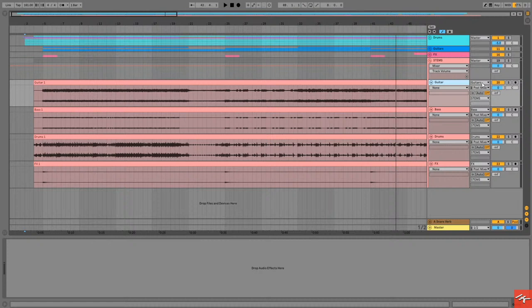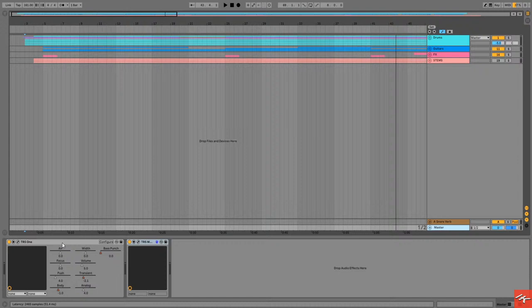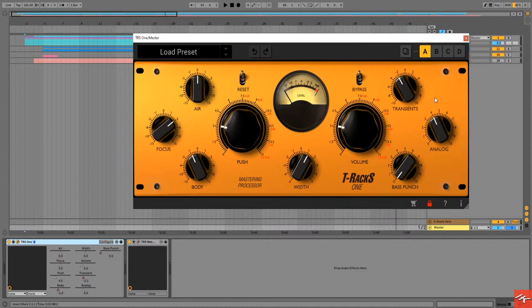Right? Now, I am doing a little bit of mastering, or pseudo mastering, because this isn't a track that I'm necessarily going to be pushing out there really hard. You know, this is just for the tutorial and everything. But this is going to give us a little bit of life here. And I'm going to automate this throughout the entire track and really show you guys how you can use it as a really cool tool. This is an awesome little, TLA calls it a secret weapon. If he needs to show somebody what mastering is going to sound like, he'll pull this guy up and just quickly do it for him.